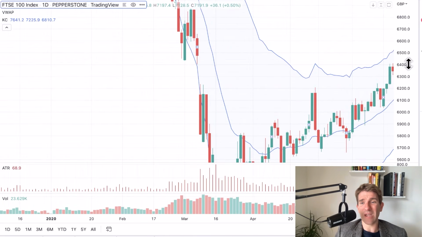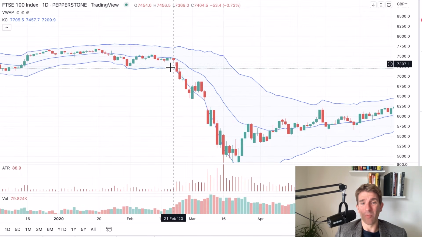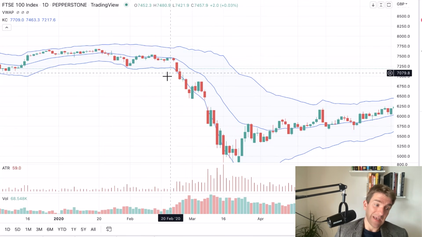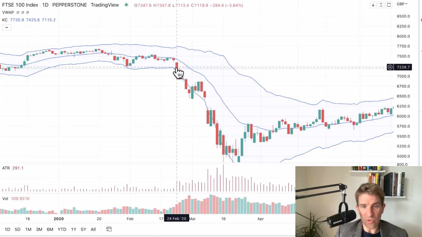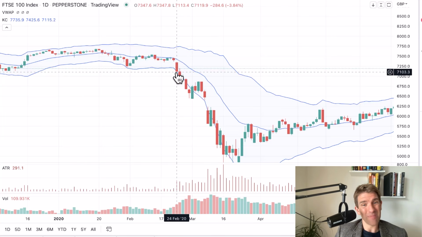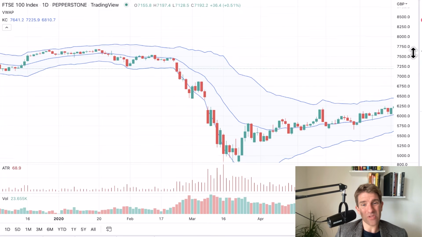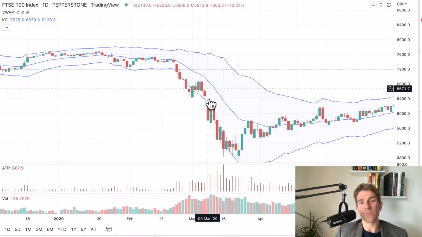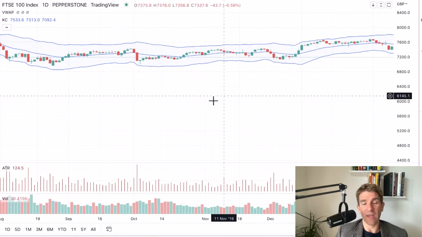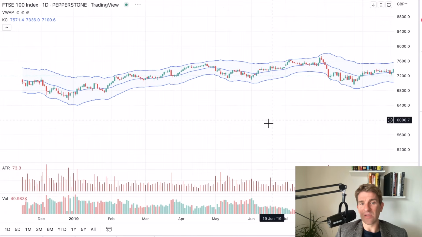So very, very rarely do you get it tagging the 3 period or multiplier. When it does, it's something significant. So I always say, hey, I wouldn't necessarily have the band setting on 3, but if I'm scanning through stuff and all of a sudden in one day we get a move with news and it's tagging the 3 multiplier bandwidth, I'm going to be like, this is probably going to continue. And actually, I'm probably going to look for some kind of retracement. I'm not going to use the bands for this, but some kind of retracement that flat tops and rolls over for a second leg, because it's so rare. You don't get it for years and years and years. And so be very mindful of that.